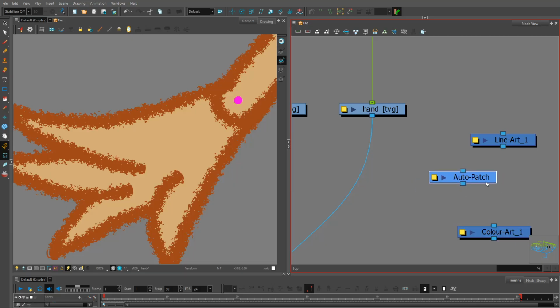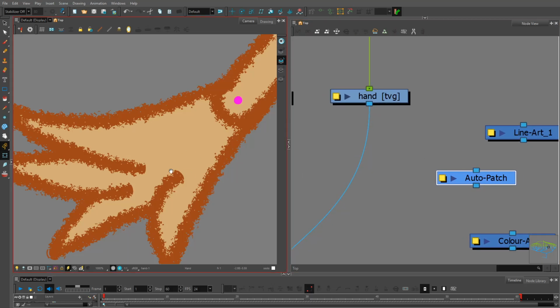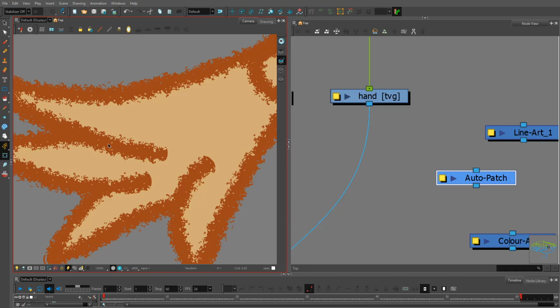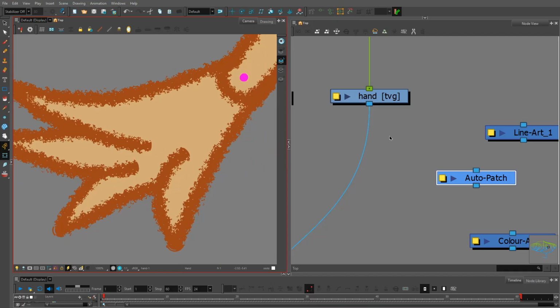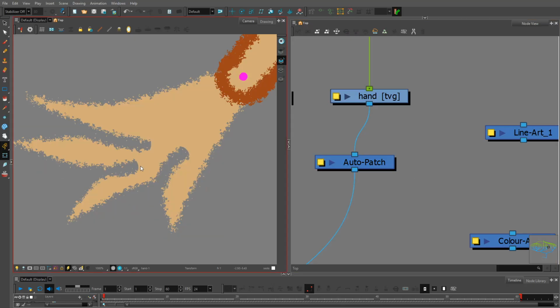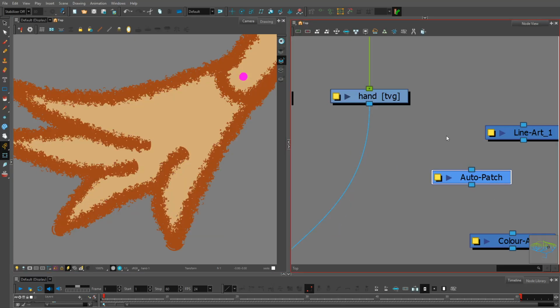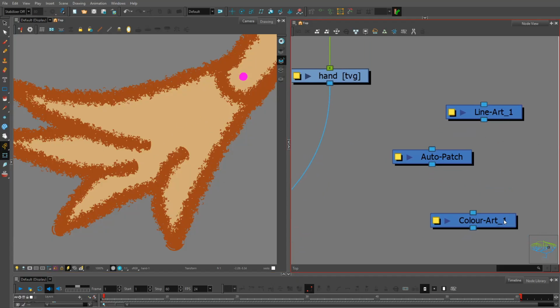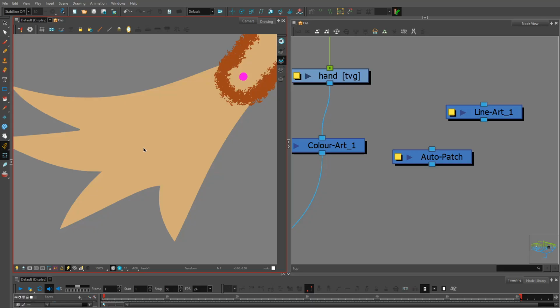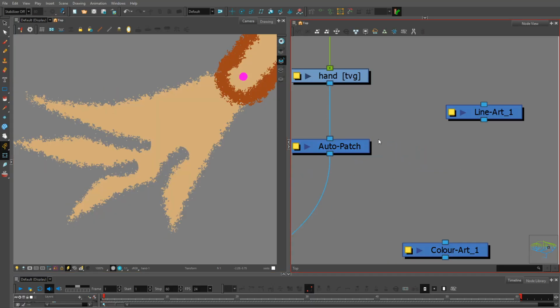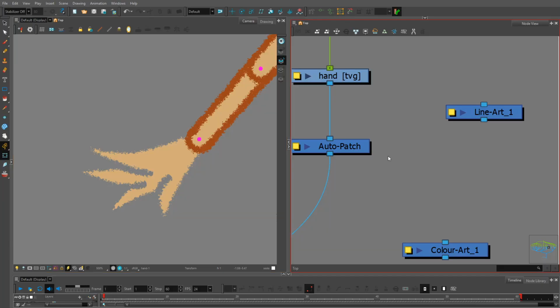So, ano naman si auto patch? Auto patch uses both line and color. Ang mangyayari if you put the auto patch is that ang ipapakita lang niya are the visible portions of the color. Look what will happen. Ayan siya. If you're going to notice, visible portion lang ng color art yung pinakita niya, as compared to the color art, it will show the entire color art. So auto patch, it's basically the combination or the difference between the line and the color. Ayan siya. Got it? So, yun yung ina-isolate niya.